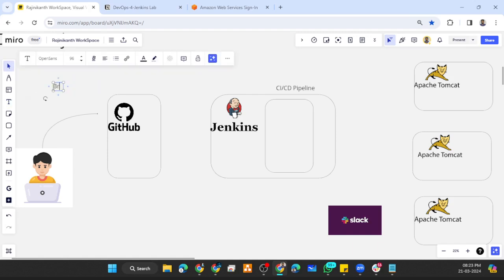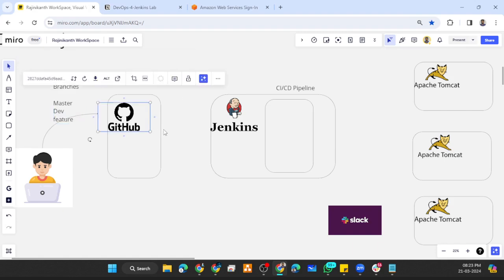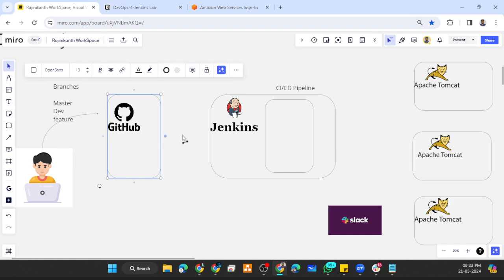We have branches here: master branch, develop branch, feature branch. Okay, and that is going to check out to my Jenkins.